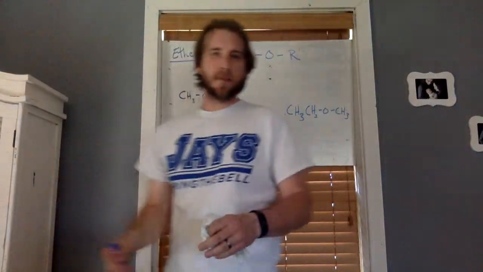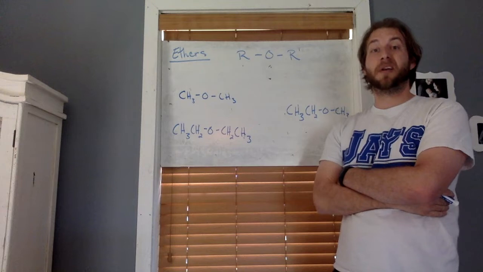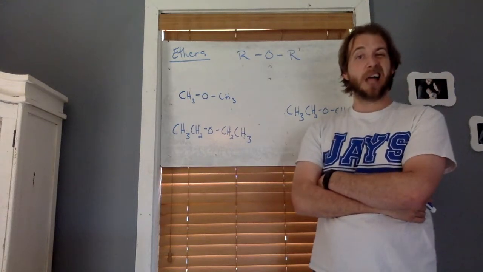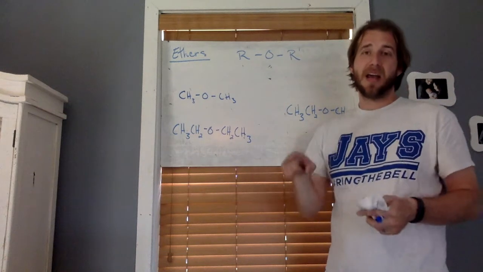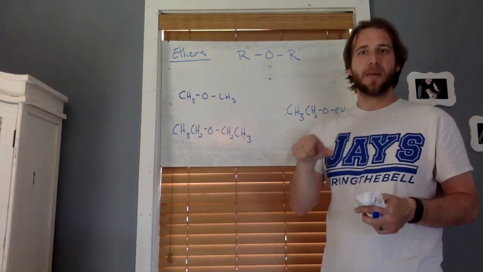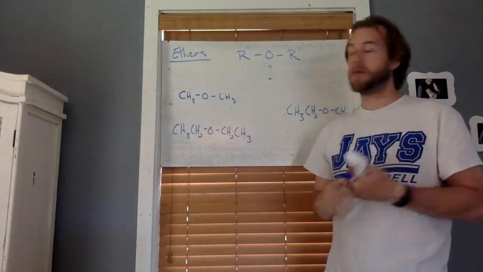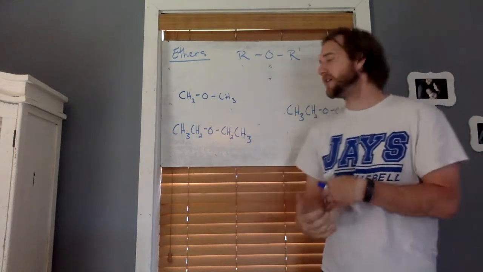Right, so our next system of nomenclature for our organic species are what we call ethers. Ethers have been around for a long time. We use them for a variety of purposes. We still use them if you've got an old diesel engine, like on your tractor or your Bobcat. The ether igniter adds a little extra spark, a little oomph. These are highly flammable substances, and so we still use them as kind of a jump start for our vehicles in that regard.